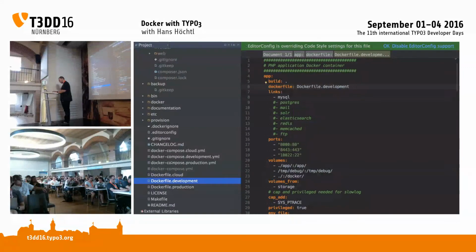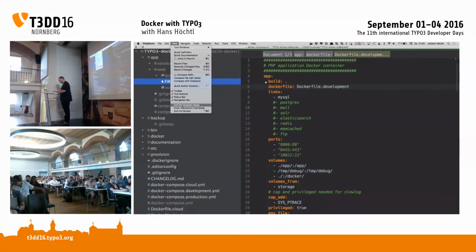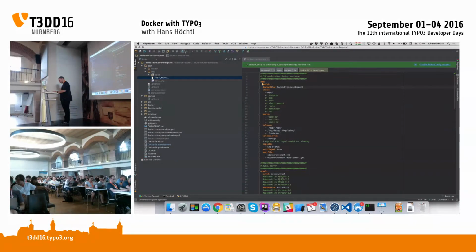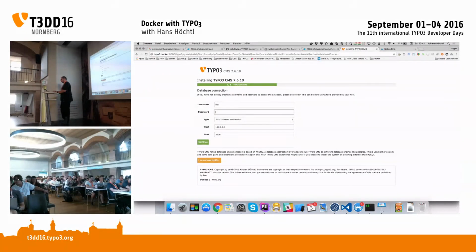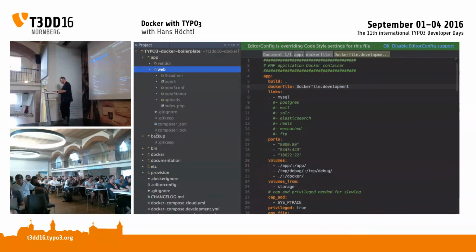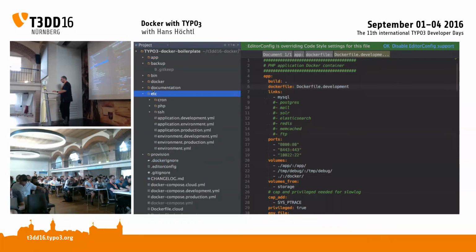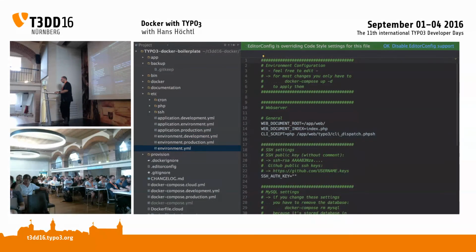Trusted host pattern, I hate that. Refresh. Yeah, I know what I'm doing. By default, we have MySQL username and path set inside where you would expect that in etc. We have environment-specific variables like the TYPO3 context, but basically most of the settings are inside the environment YAML.